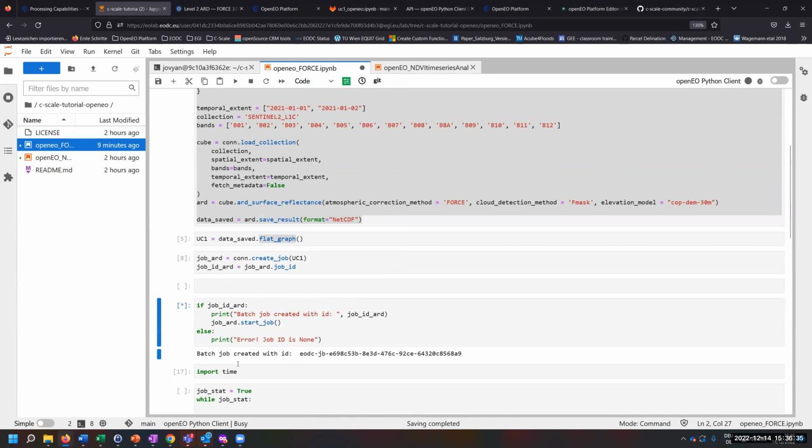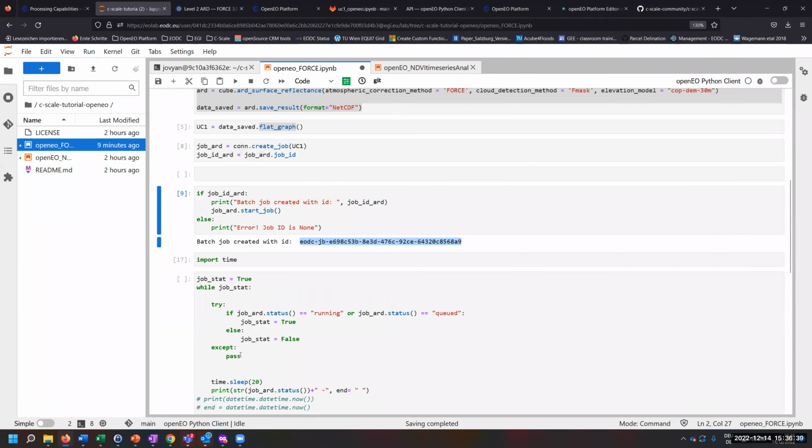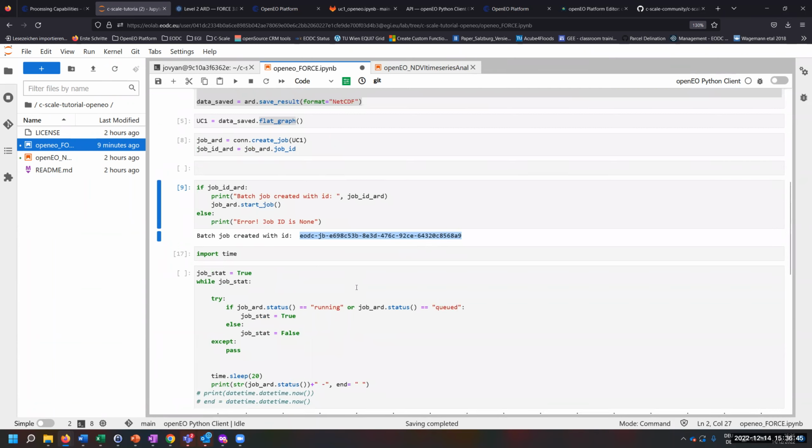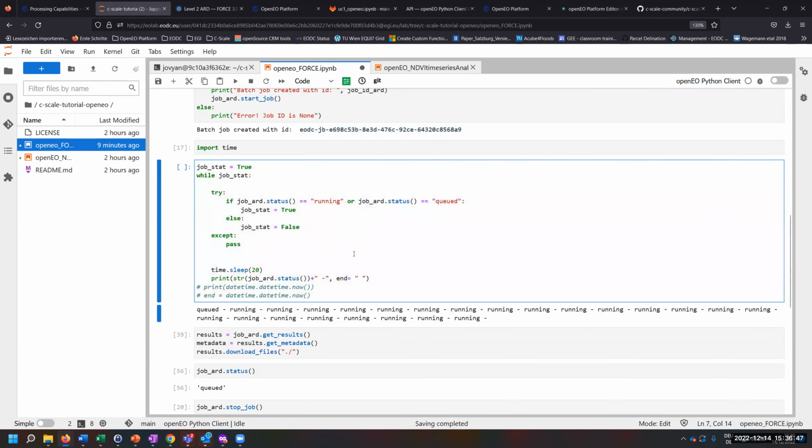And once the job is created, it gets a unique ID. And this unique ID, exactly, you can always refer back to it. So as long as the backend hosts this job, you can also get back the results. So at the moment, we are currently in the definition phase, but for EODC, at the moment, we don't delete any jobs yet.